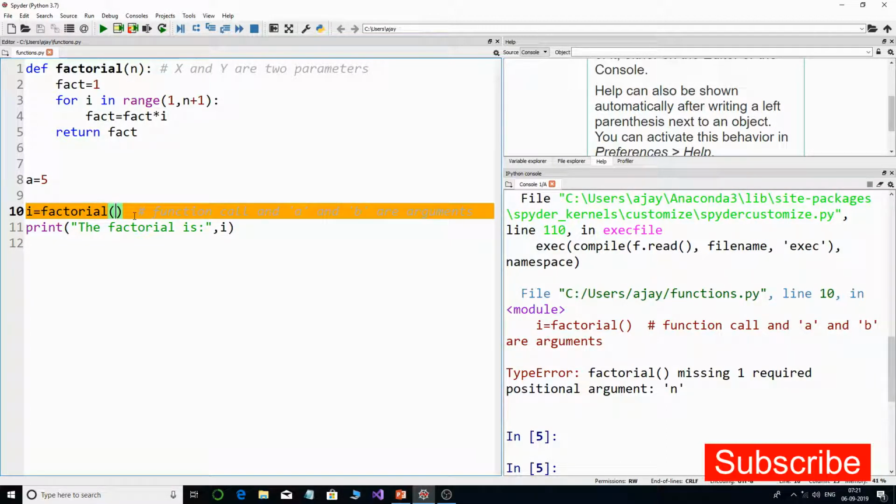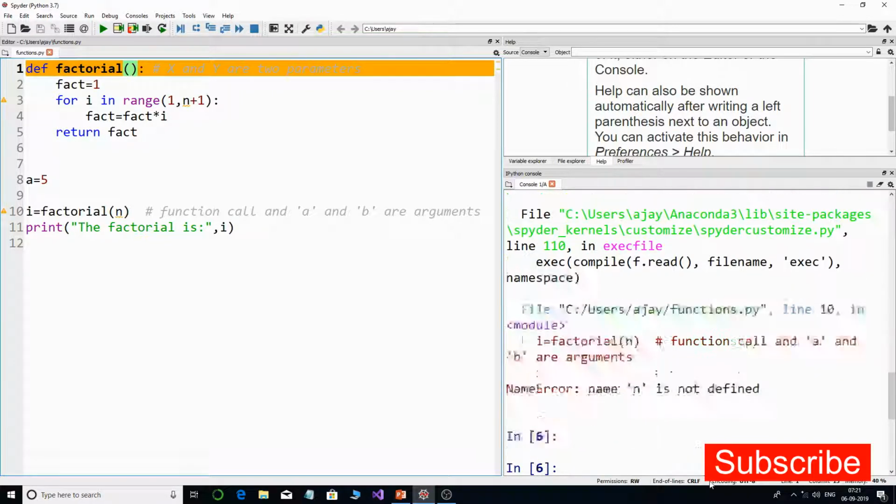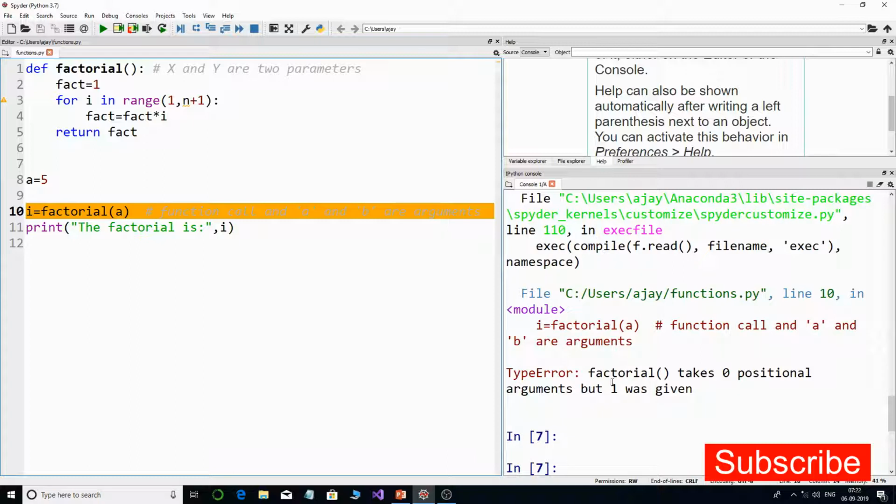Understand it? Okay. So in positional arguments, the number of arguments should be equal to the number of parameters in the function definition. If any of the arguments is missing, in that case, this will throw an error. So we need to pass this argument, that is n. Make sure that if you have two parameters, you are passing two arguments. For example, if I'm not having anything out here and I'm trying to pass something, even in this case this will throw an error. Or I'm just trying to pass a, so even this will throw an error, that is, the function takes 0 positional arguments, as you can see over here.